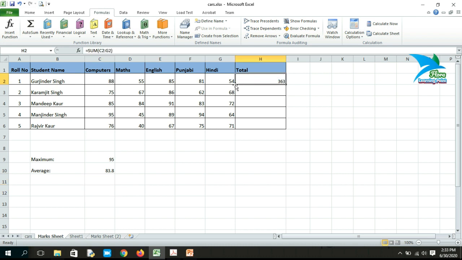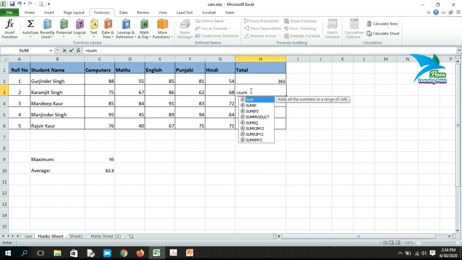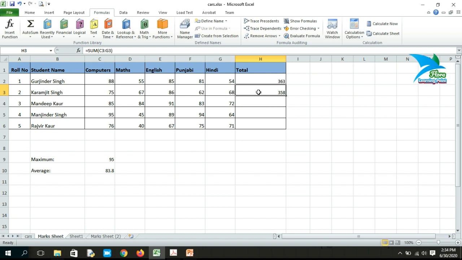So that was how we can use some function of MS Excel, or any other function, in the same way by directly typing. Let's suppose I want to type here equal SUM, then start the round bracket, select the range, close the round bracket, then press enter. After calling that function once, you can drag and copy the same function to another cell also. So that is all about how we can use any function in MS Excel if you have knowledge of the syntax of that function.